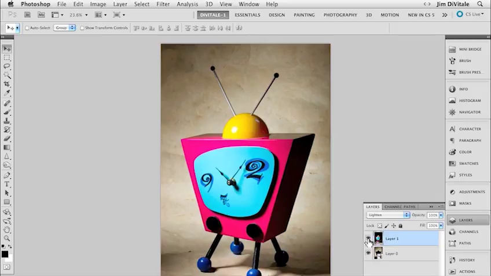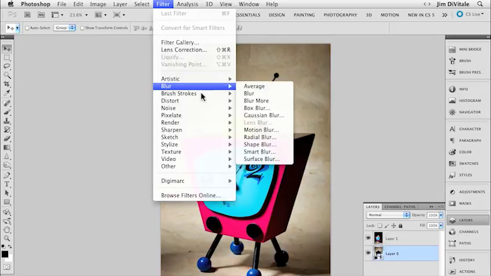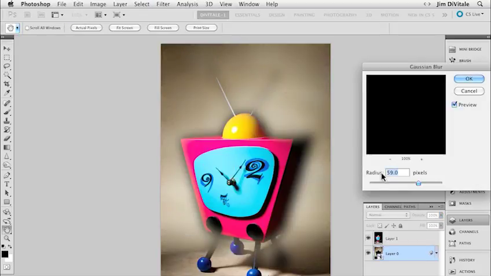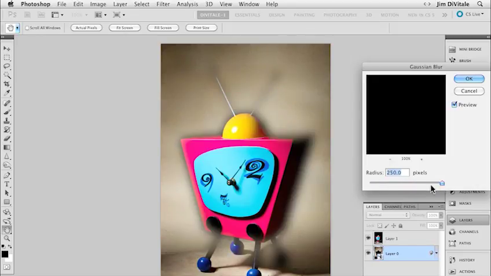So what we're going to do with this is go to the bottom layer, and since it's a smart object, we'll go to Filter, Blur, Gaussian Blur. And we'll play around with the amount of blur here. You notice I'll start with 0, and as I bring that up, watch that cool black line that kind of gets around. I can go crazy with it, get a little hog wild, but I think we want to go about right in here.